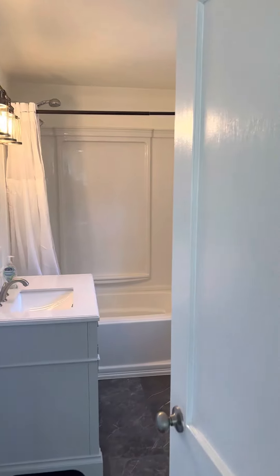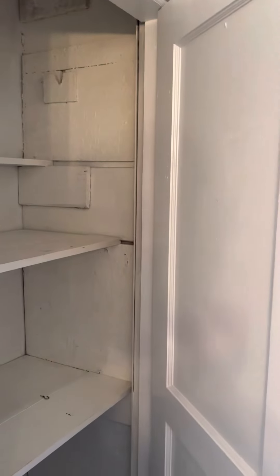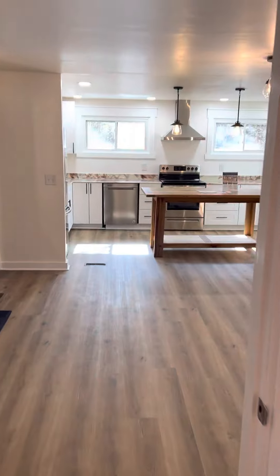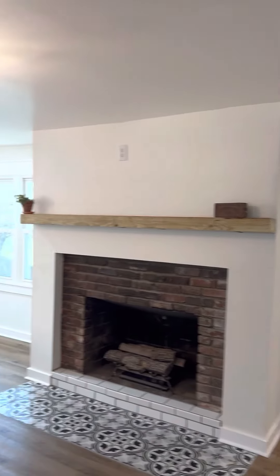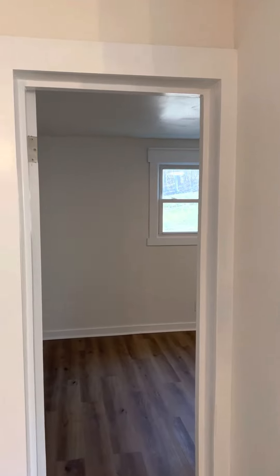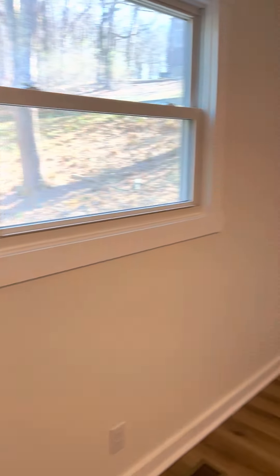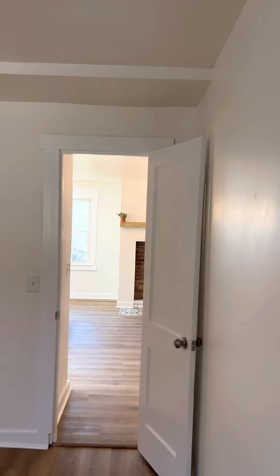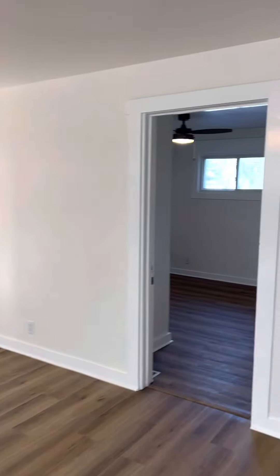This is the main living area, and this is the bathroom off of the main living area. It does have a linen closet and a full bath. New cabinetry, new mirror. You can see the interior with the old style still. And then over here is bedroom two with a narrow doorway. I'm a full-figured man, broad-shouldered, and there's a little tight squeezing through. You can definitely get a mattress in here, but for chairs and sofas you'll want to take the door off. They've put a nice closet and a nice ceiling fan in here, and great flooring in this bedroom as well.